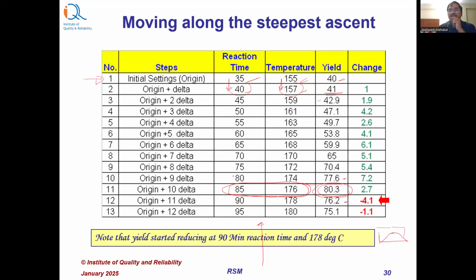With this center point, this is the region wherein I need to design. By using the steepest ascent, we are trying to determine this region. So I got this region, 80, 90, 85. This is the region of my further experimentation for optimization.